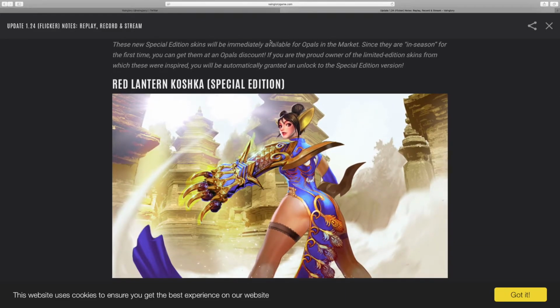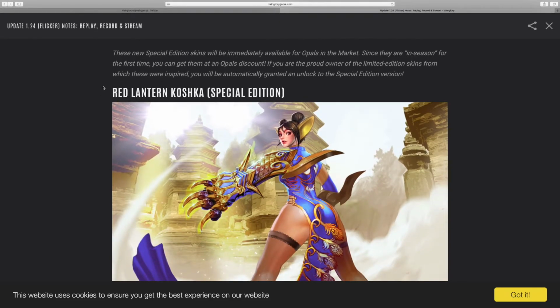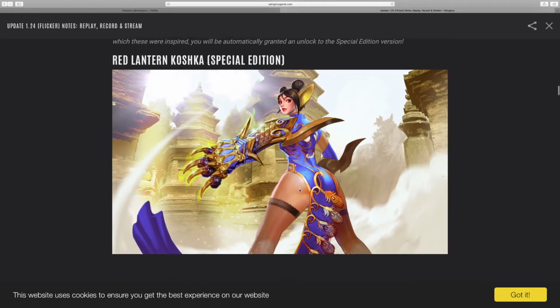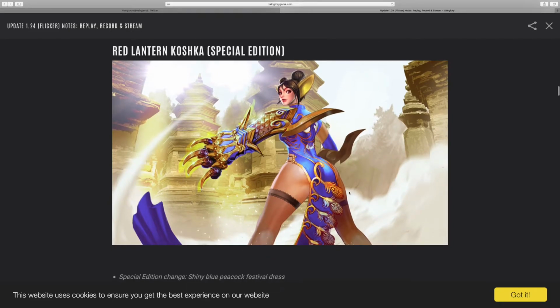Now this is something I'm super excited about. Red Lantern Koshka is Blue Lantern Koshka. They just kept that name. Anyways, I've been waiting for this for such a long time. This is Chun-Li. See, this is no longer Koshka. This is my Chun-Li. This is what I wanted. When I said recolors, I was thinking she should be blue. She's going to be blue. She is blue. This is what we wanted.